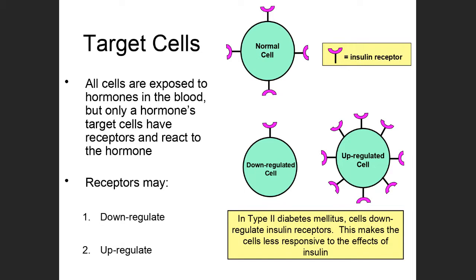And if your blood sugar is always high because you're always eating or you're not eating smartly and doing things to prevent blood sugar spikes, then what happens is that the target cells for insulin will downregulate their receptors. So they will actually physically decrease the number of their receptors for insulin on the outside of the cell. What that does is it makes the cell less responsive to insulin, so that when you have insulin being released, there aren't as many target cell receptors for it to bind to, and that prevents insulin from having its effects. It isn't able to clear the sugar from the blood.